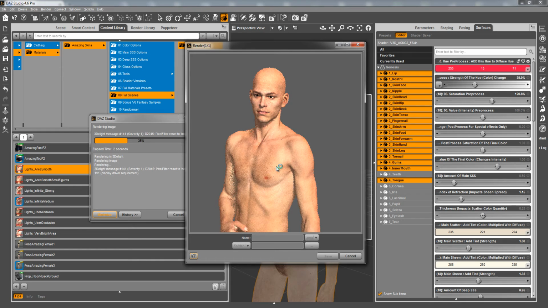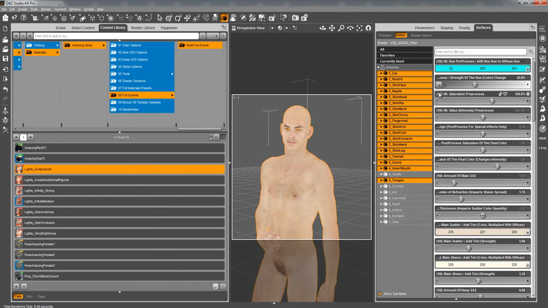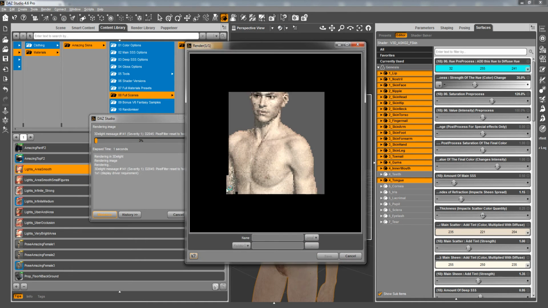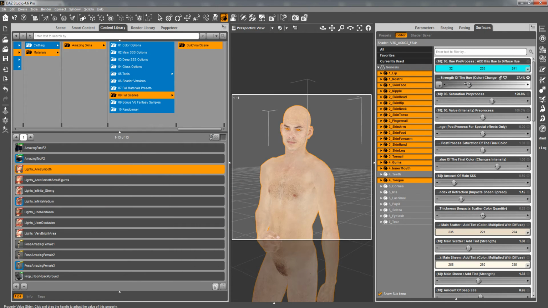Okay, now David is reddish pinky, and if you want to go for something more blue, maybe it's going to be too cold. Yes, he's a little bit too cold, so you can reduce the influence of the color change.